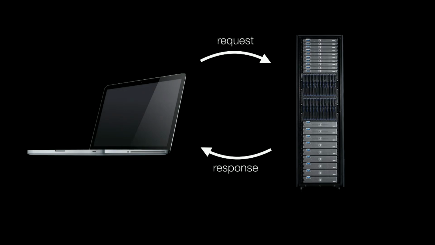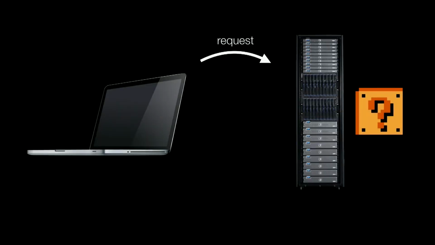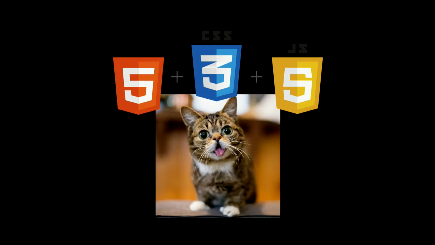It could be a zip file. It could be an error page. But it's probably one of those three things: HTML, CSS, or JavaScript. So again, send a request. Hit a server. Who knows what happens on the server? But sooner or later, it comes up with some stuff to send back to us. Now, that could just be a file it pulled up, or it could be the output of running a program. But it's probably going to be HTML, CSS, or JavaScript, or cat pictures. But that's pretty much all that your web browser understands.